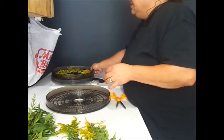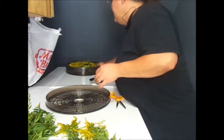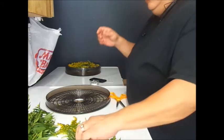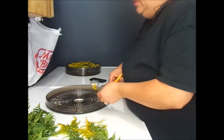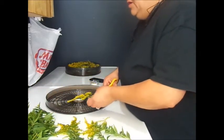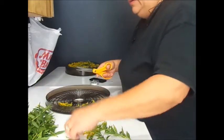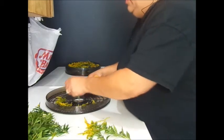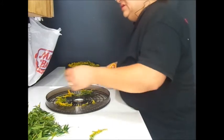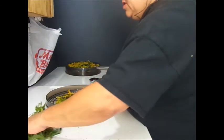You can also use this as an eye wash. If you have conjunctivitis or any type of inflammatory issue going on with your eyes, it's very good. I recommend using distilled water, not tap water, unless you boil it really well first, then add your herb. Just make sure you strain it really well.